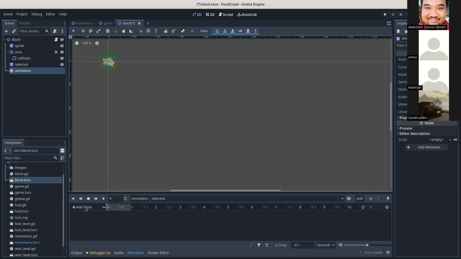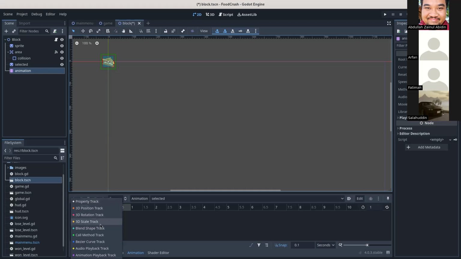Each track is one property that we can animate. If our animation is very complicated and changes a lot of properties, then we can add multiple tracks. But for now, we're only going to add one property, which is going to change the size. So we're going to add a property track.